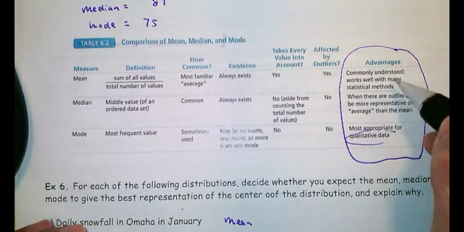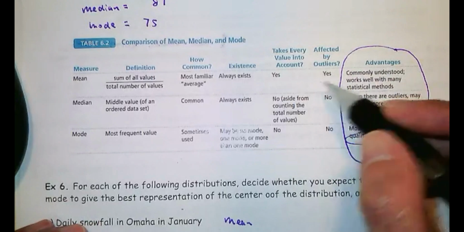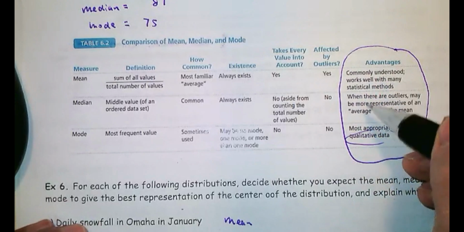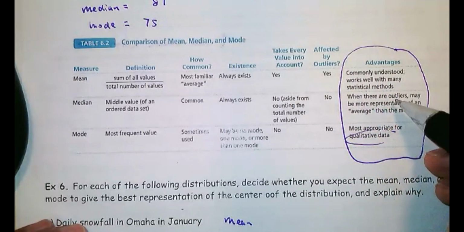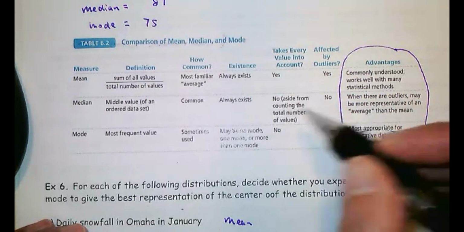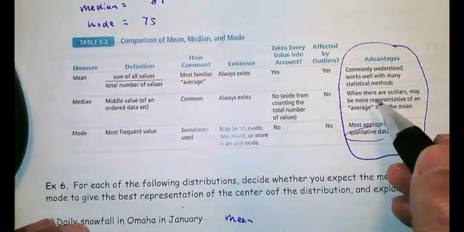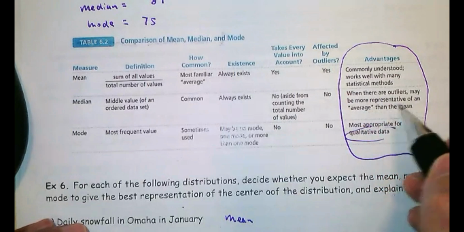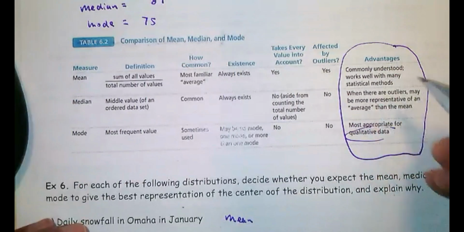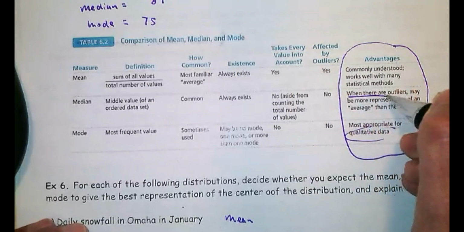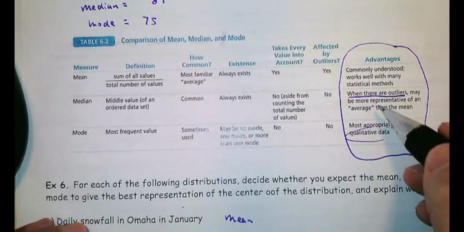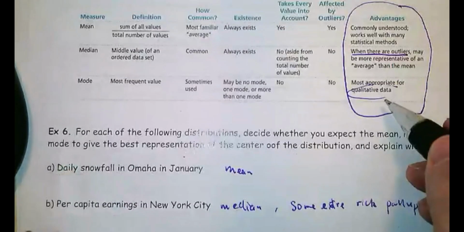The first one is most commonly understood, the mean. So there's nothing very special when you talk about it. The second one is when there are outliers, we can use a median to represent the population, the average, rather than the mean. So the keyword is when you have outliers. Okay, so those are the 3 different scenarios in which you use them.